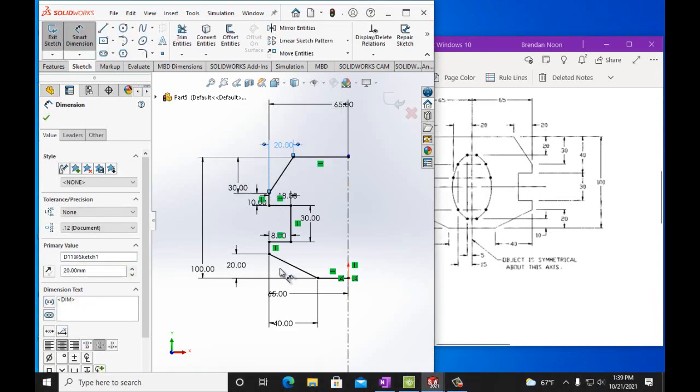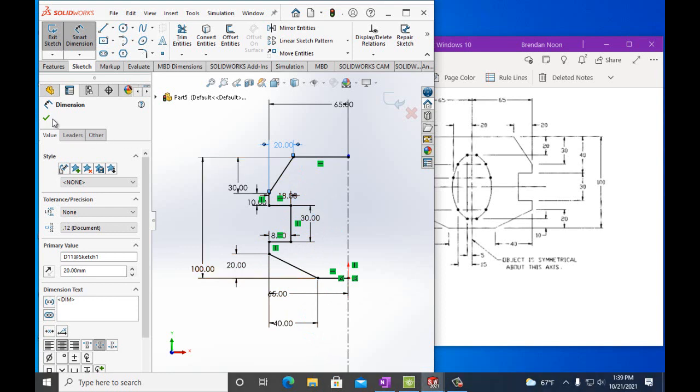And I got 30 right there. This is 20. And this is not the same. This is 40. Okay, 40 and 20. All right. 40 and 20. And this is 20. And then everything else looks good.